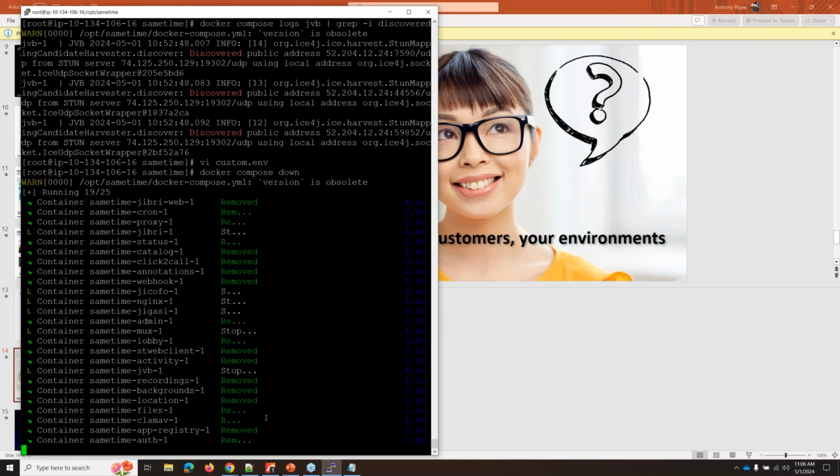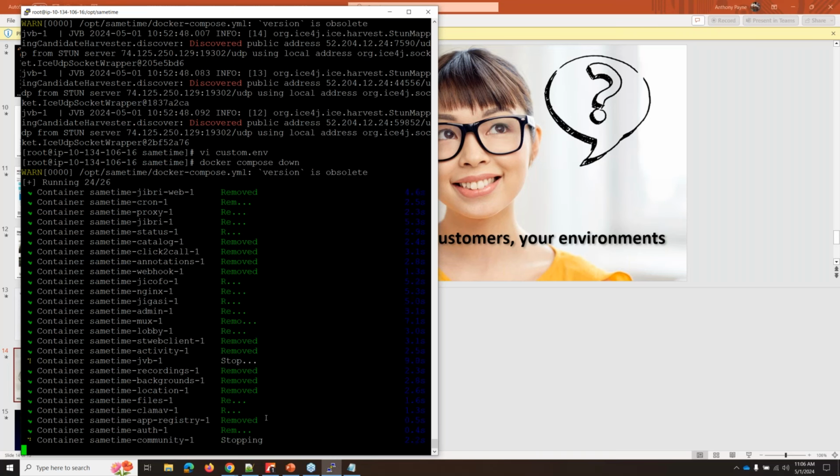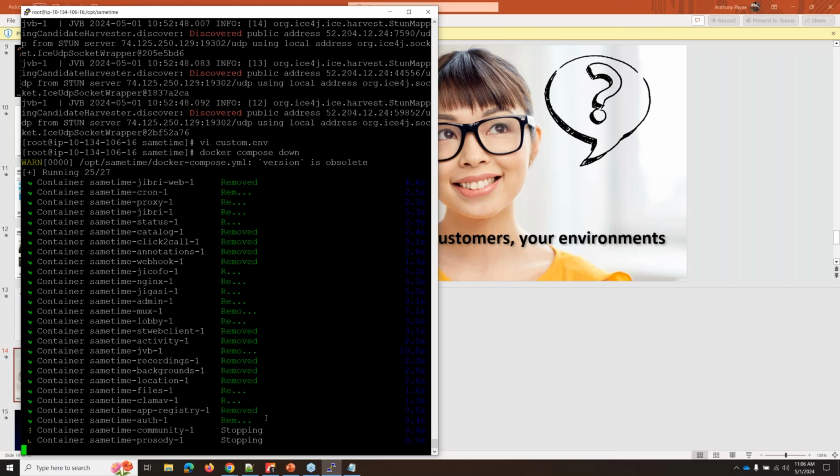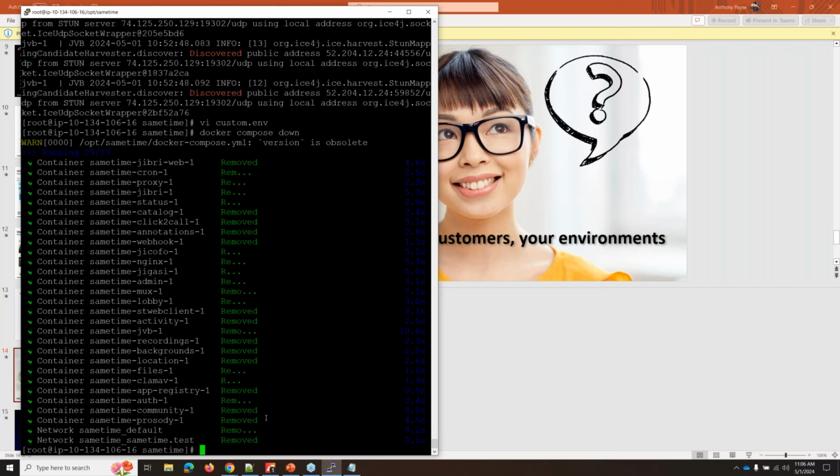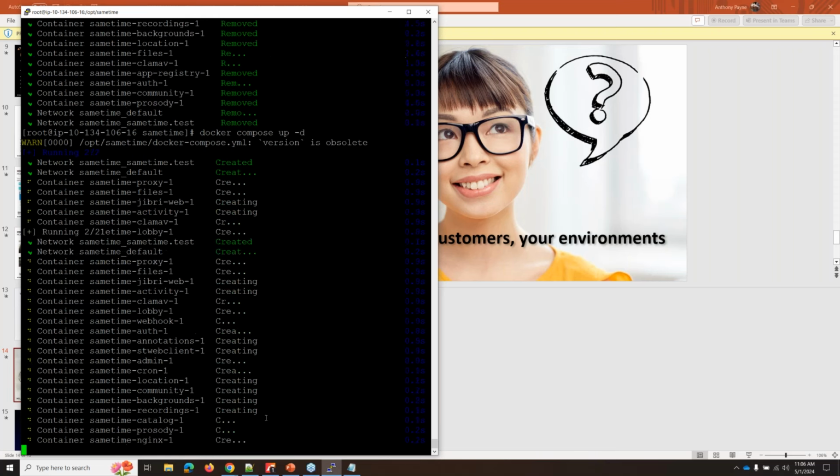Actually, you don't even have to do it down. You can just do an up -d and the changes will be there, but I'm old school, so I always do a full stop and a full restart. It's a habit that's worked for me very well, because then I know everything is done.